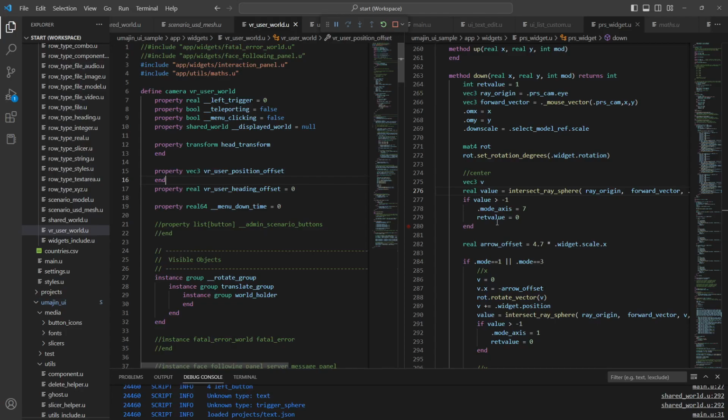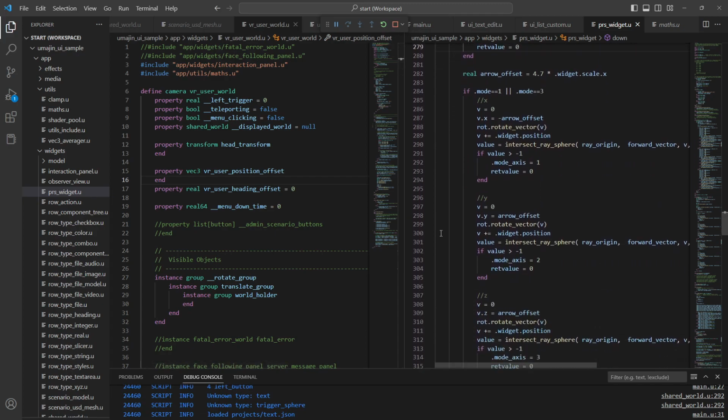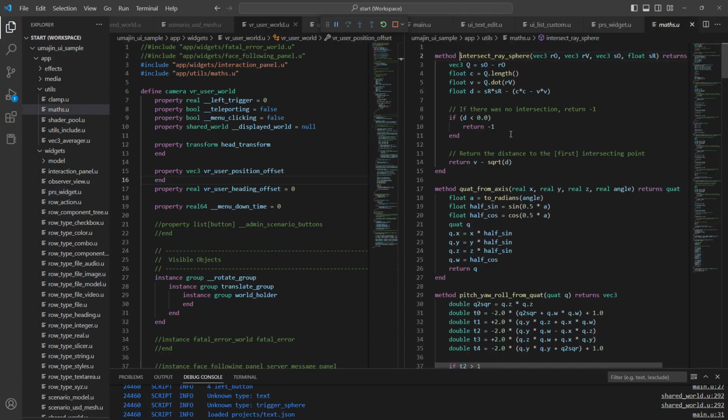Here's a quick video of some of the progress on the environment. This is Visual Studio Code, and here we have our code base. So for example, intersect ray sphere is a helper function. If I hold down the control key, I can go through and find the instance of where that class or that method is available so that I can check my maths if I need to.